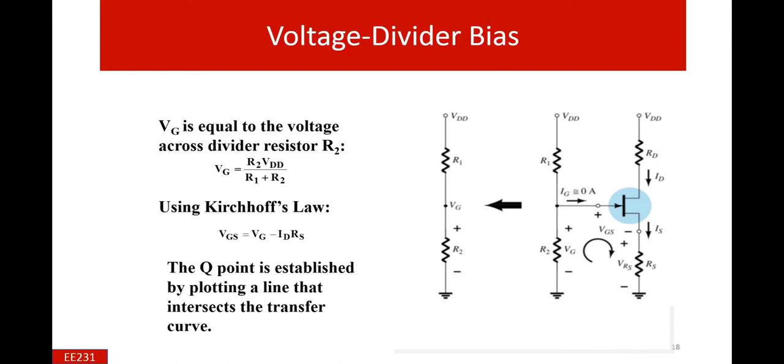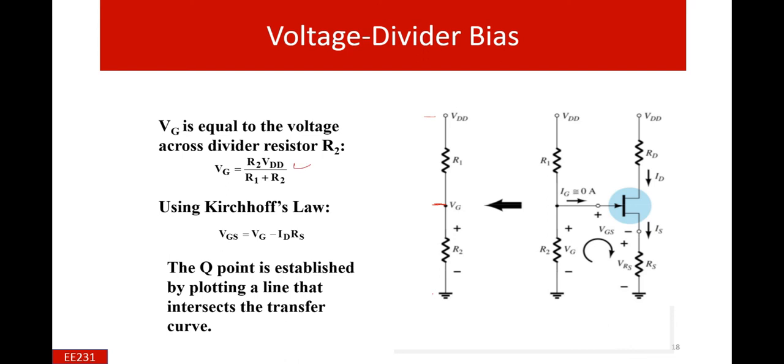chapter 4. So in this case, if there is no current flowing here, we can separately represent it by this one, which is just a series of resistances R1 and R2, and the voltage across this terminal is VG with respect to the ground, and this is the applied voltage, which is VDD. It is a single battery, and because these are in series, we can find the voltage across R2 simply by using the voltage divider rule.